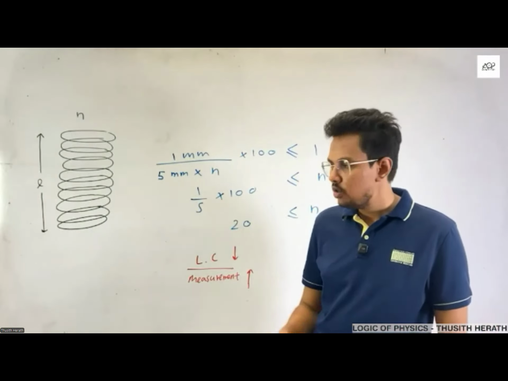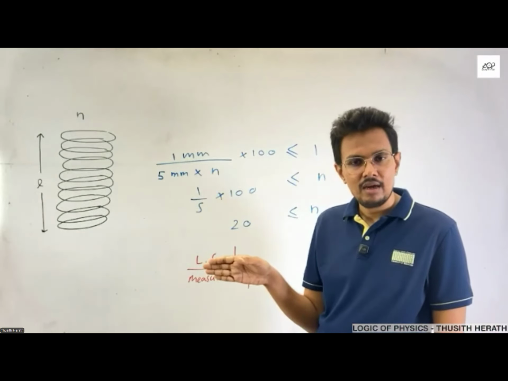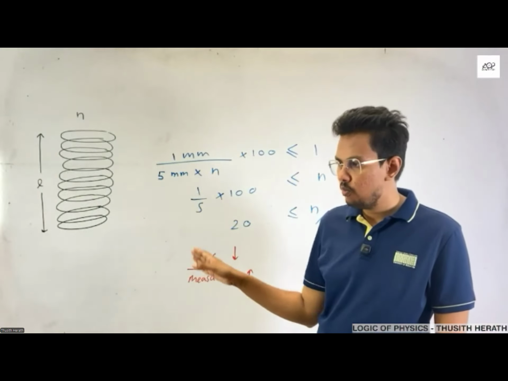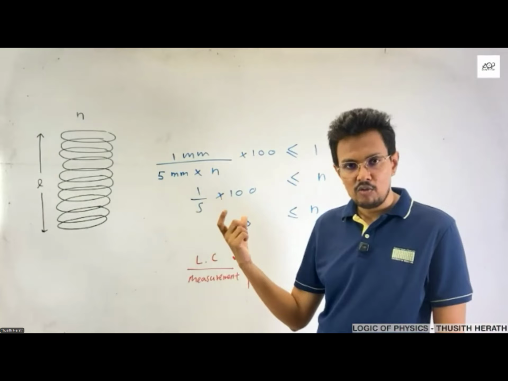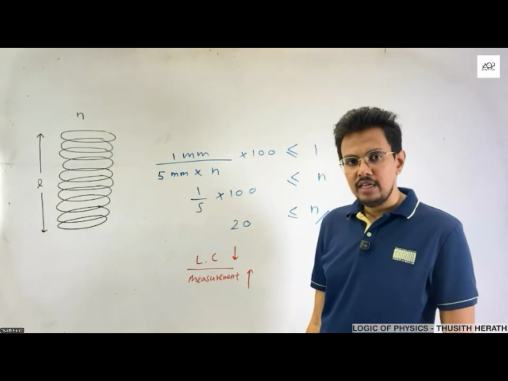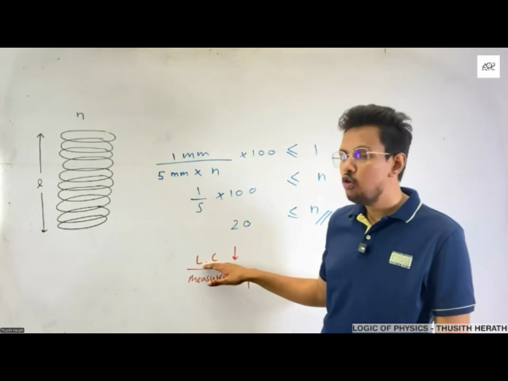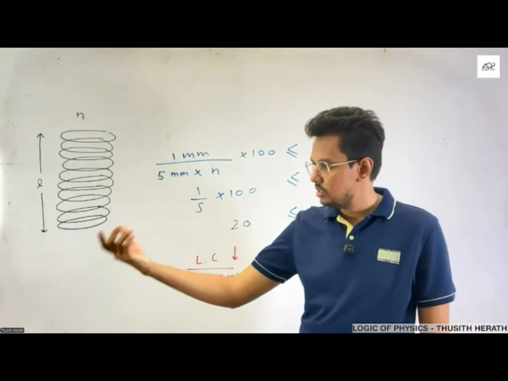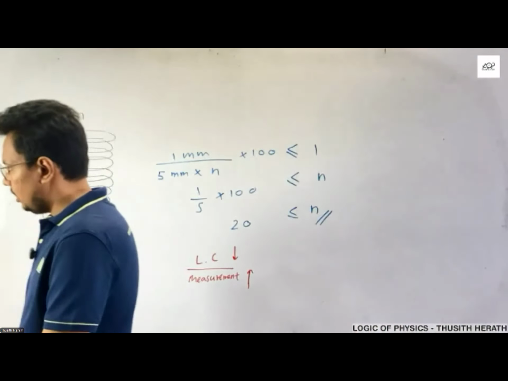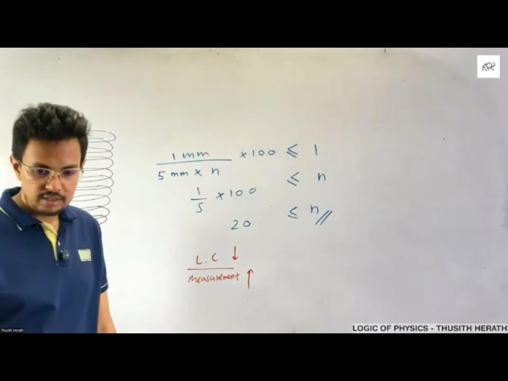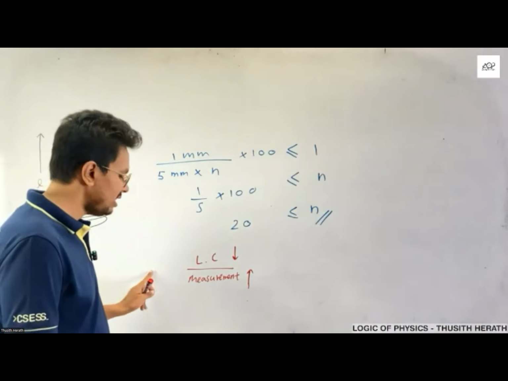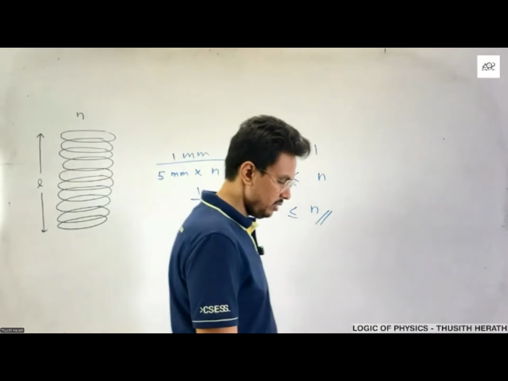But in a meter ruler, generally you can't reduce the least count. If you want to reduce the least count, you have to recalibrate the scale, right? Now it's calibrated from 1 millimeter to 1 millimeter. If you can calibrate it from 0.5 to 0.5, then the least count is reduced, right? But generally, if you want to reduce the least count, you have to select a separate instrument which has a lower least count, right? Great.